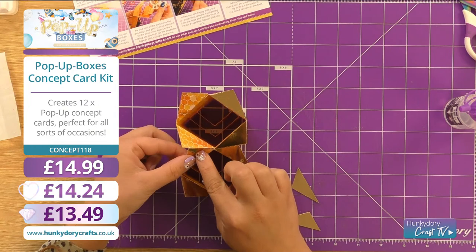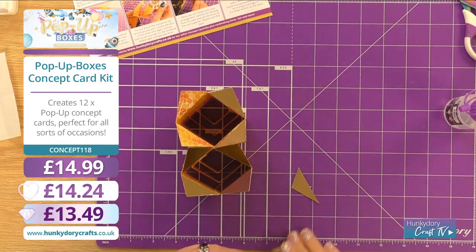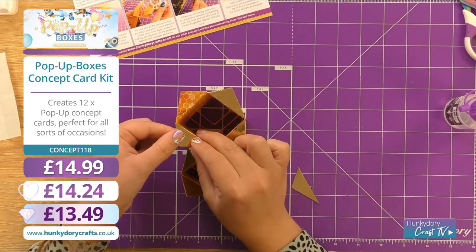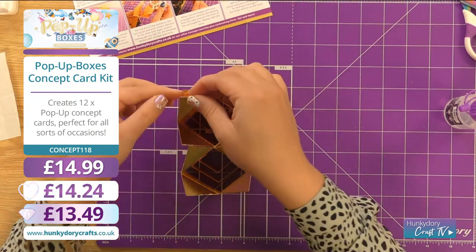I mean, you've got that double-sided effect here. So you could alternate. You could have just these two sections being in this gorgeous gold. It's completely up to you. So leave the last one on here now.